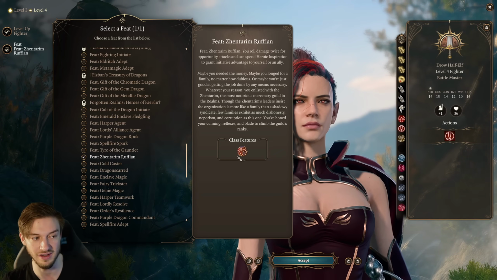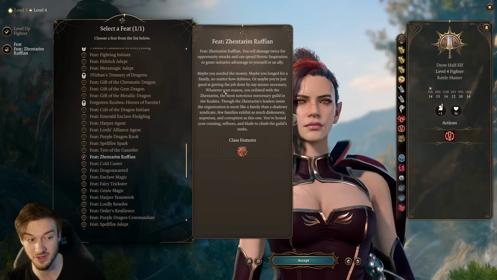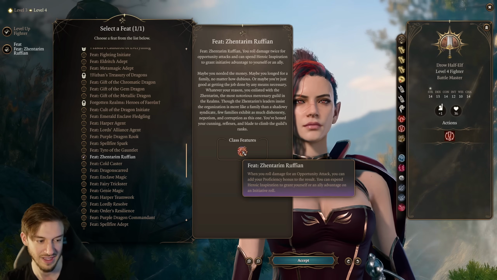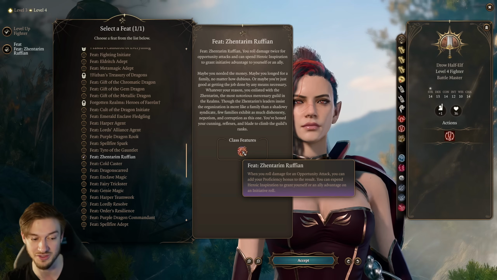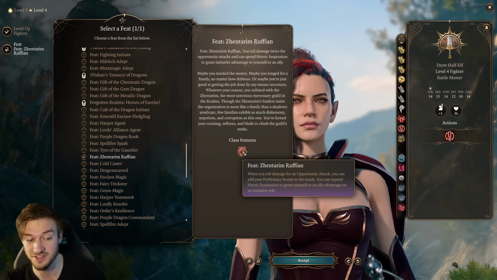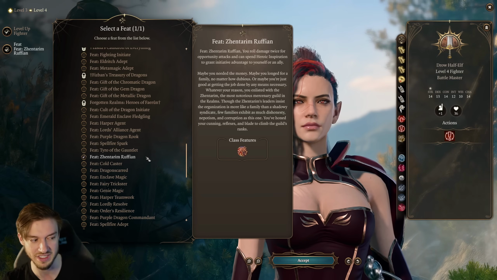Xanathar Ruffian. Maybe you need the money, maybe you long for a family, no matter how dubious, or maybe you're just good at getting the job done by any means necessary. You've enlisted with the Xanathar. When you roll damage for an opportunity attack, you can add your proficiency bonus to the result. You can expend heroic inspiration and grant yourself or an ally advantage on the initiative roll. Getting advantage on initiative is really cool because it's not normally something you do in base game Baldur's Gate.